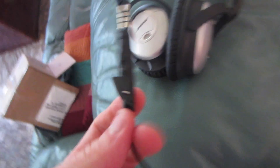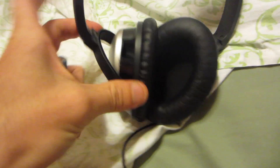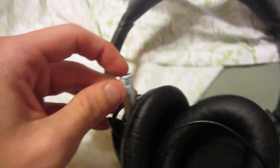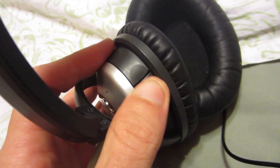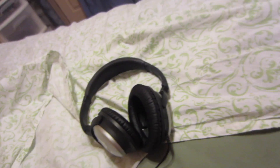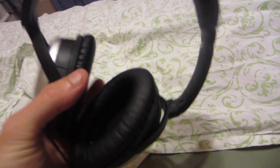Just got a return on these Bose QuietComfort headphones. The buyer didn't know this is a plug with a high-low switch — I don't think it was plugged in all the way. That was issue number one. Issue number two: I did not have a good battery in it when I shipped it, it was almost dead. Put a battery in — he couldn't figure out how to close the battery door. You just press on it and it clicks. He ordered a new pair already off eBay and said they work but he's just going to mail them back. So these are going to get relisted.